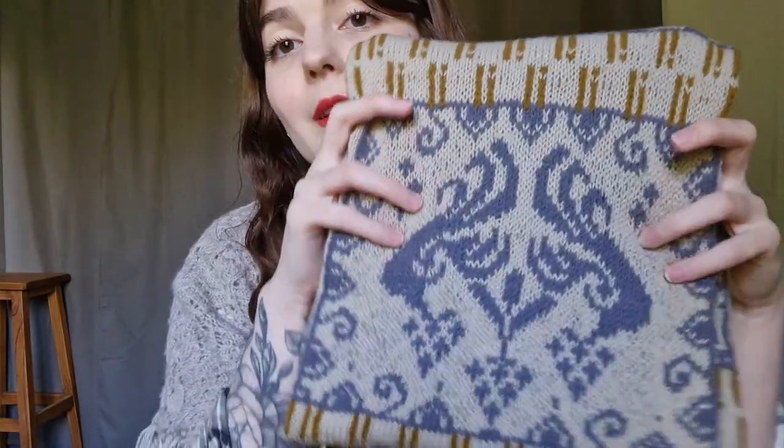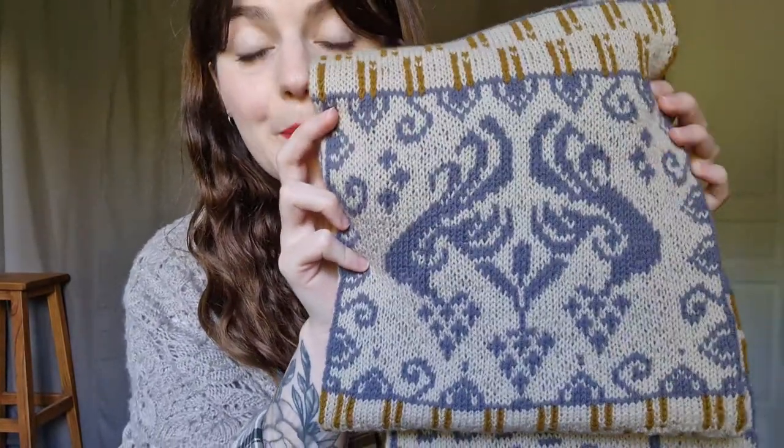And the theme for the knit along, because there was a theme, it's not necessarily going to always be the case, but there was a theme here, was the elements. I wanted to have colorwork drawings that would represent the elements, and that's what we have, and I wanted to run you through them so that you can see them with a little bit more detail. So the first one was fire, and this is it.